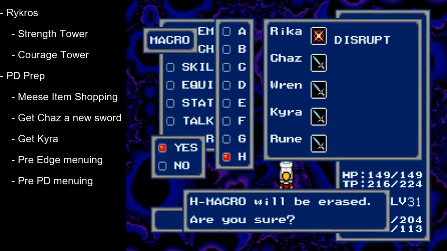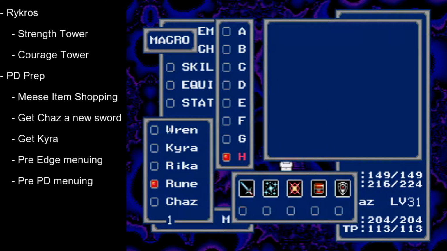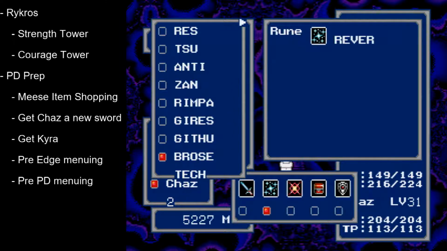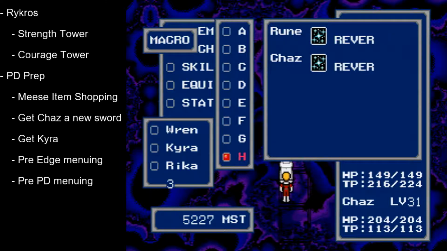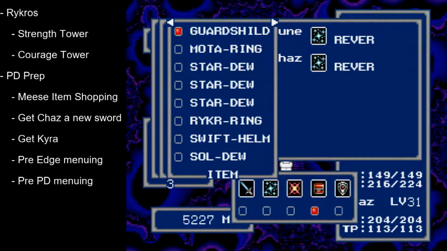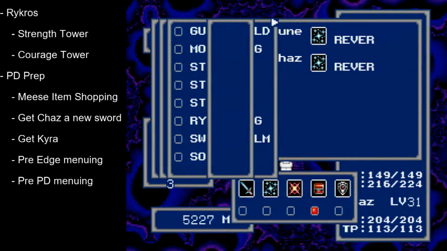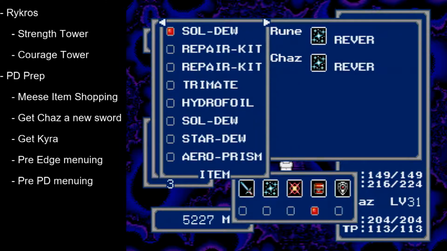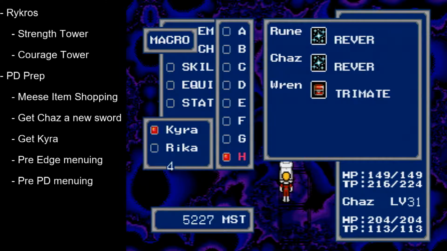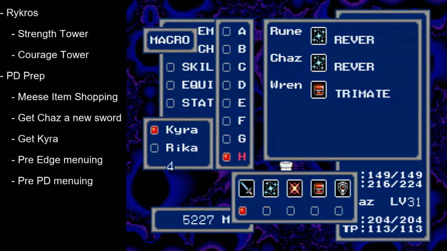And then our Macro H is going to be our Resing macro for some situations. So Rune will cast Reaver, Chaz will cast Reaver, not Nathu, as much as that would be funny. We'll do Ren using Trimate. How many Trimates do we have left? Did we actually burn all of our Trimates? Nope, there's one. Okay, our sole Trimate that we can use. So hopefully we don't have to use that macro too much.